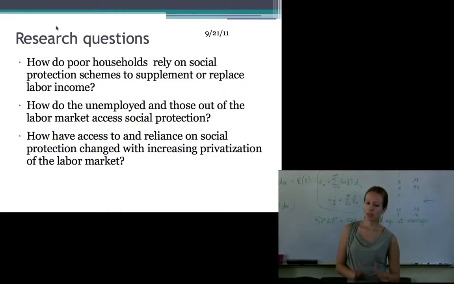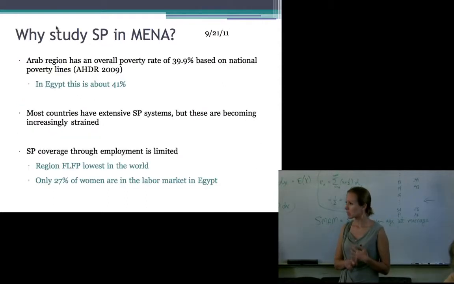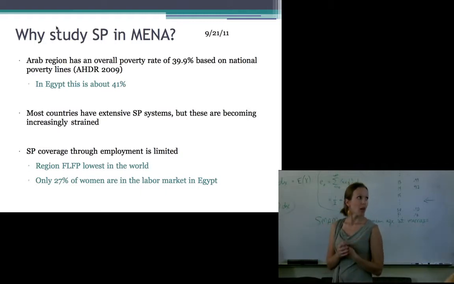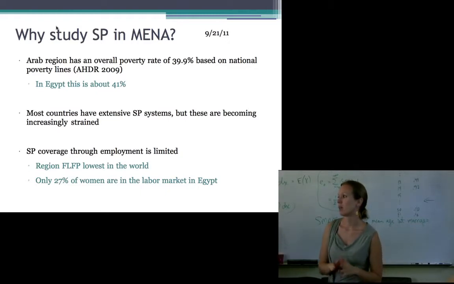So the research questions for this project are about what are quite extensive social protection schemes. There are a lot of mechanisms in place to try and support families and households that are at or below the poverty line. But most of these systems have been in place since the 1950s and 1960s, when Arab socialism spread across the region, led by Egypt's Nasser. The systems are in place, but the level of resources being put into them hasn't risen as much as population growth has, so these systems have become very strained.